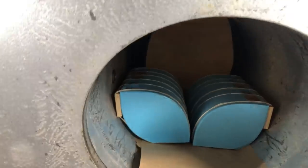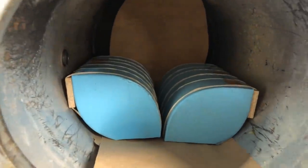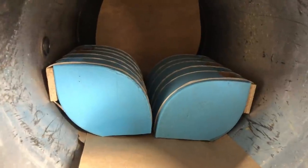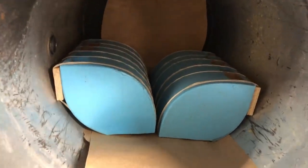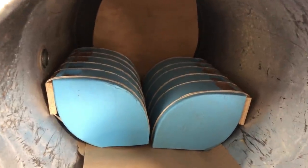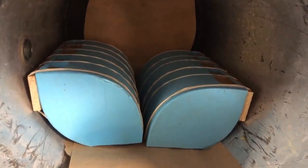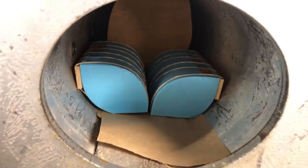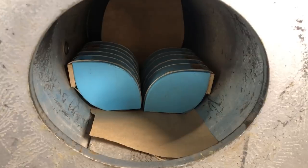Wow. Here's why I didn't build mold cases for these. The tank is a mold case. I've never had that happen. The other thing that I worried about, that I would have to cast them five at a time because they're too long to fit endwise, but it just happened that they fit perfectly in the tank. It's like I designed it for it. It's like I know what I'm doing. Look at that. So magnificent.